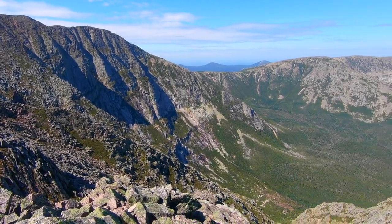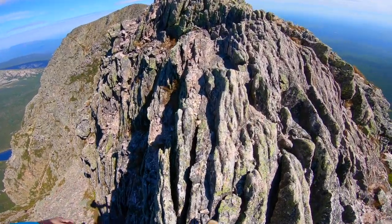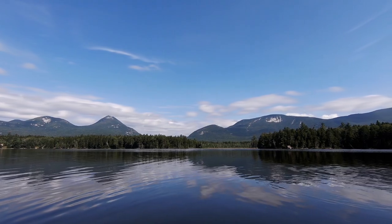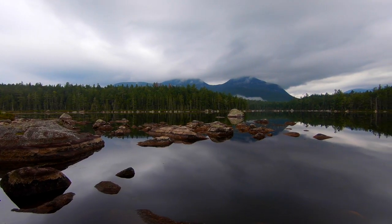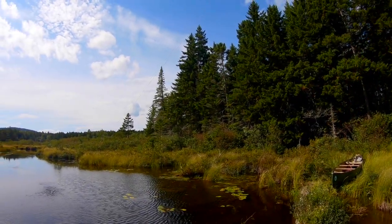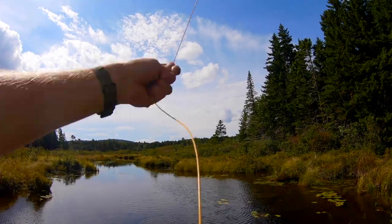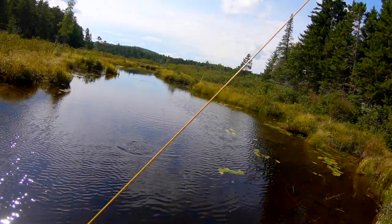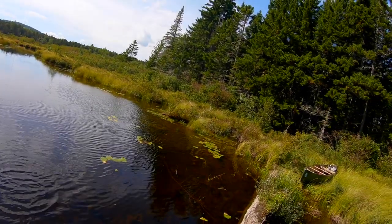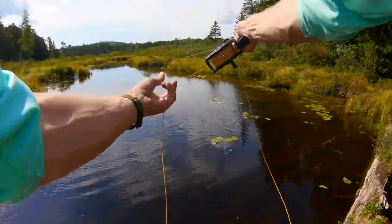If you guys live in Maine and you haven't been to Baxter State Park, you really need to make a trip out here, especially if you love fishing. And even if it's just for hiking, the scenery is gorgeous around here. To make it even better, there's all kinds of fish too. A lot of these lakes are fly fishing only, so there are usually some pretty healthy populations. Definitely a fishing hotspot around here.